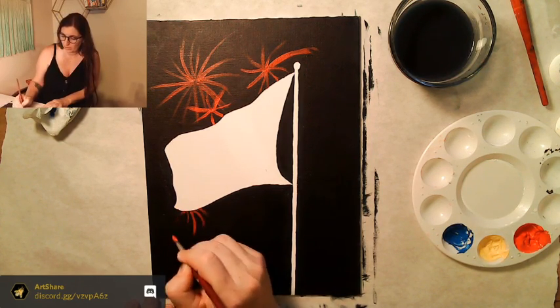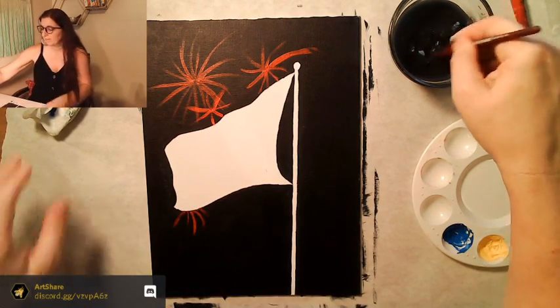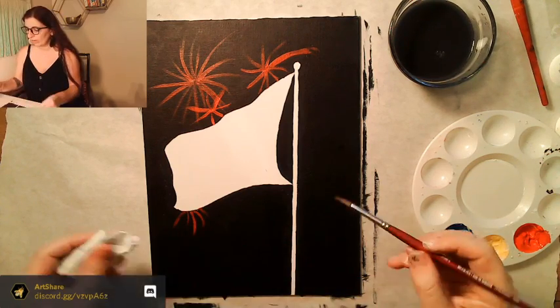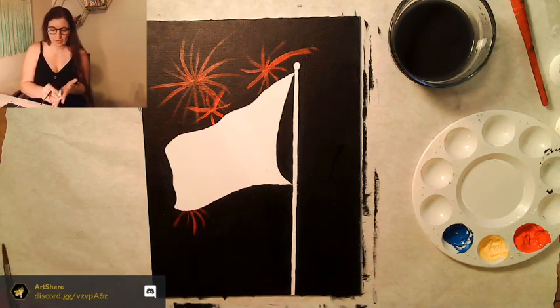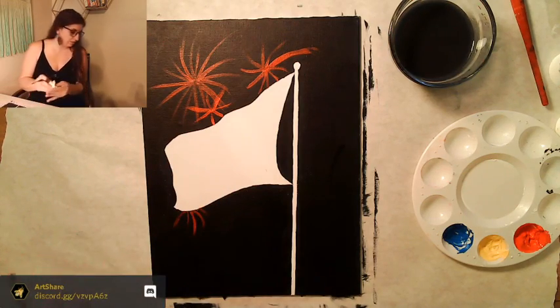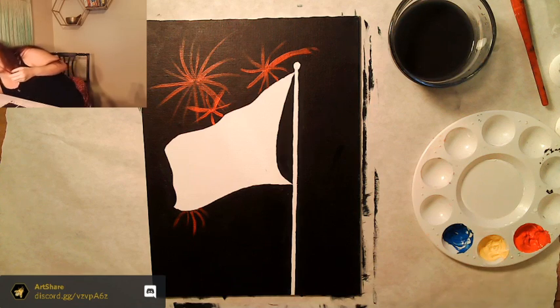So I'm painting the flag first. I've got a lot of paint loaded on my brush, so that's called paint loading when you've got too much paint on your brush. Sorry, there's like little wet spots where I dripped water. Okay, I'm going to get a new paper towel because it's starting to get other colors that I'm not even using on my hand. Ugh.